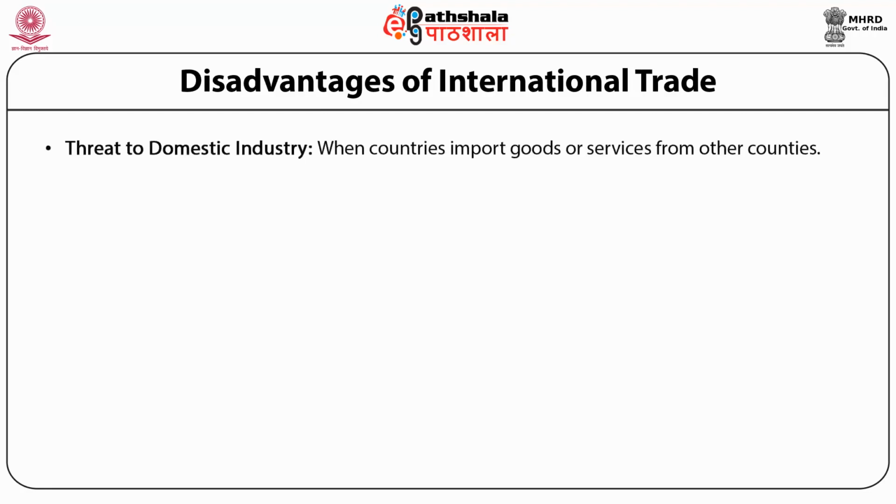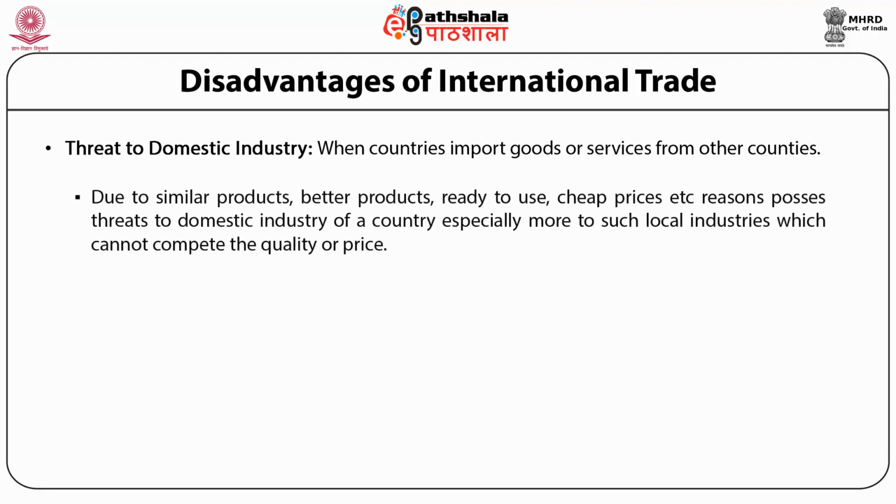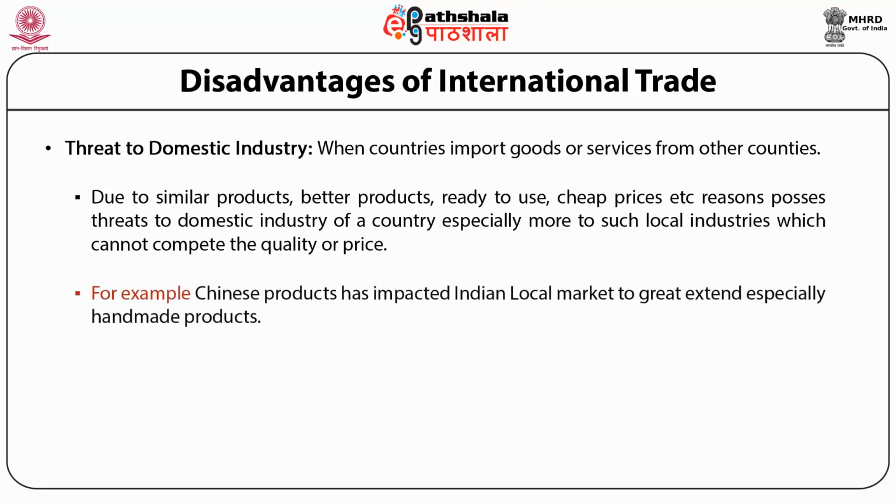There is a threat to the domestic industry when countries import goods or services from other countries due to similar products, better products, ready-to-use products, cheap prices, or other reasons. They pose threats to the domestic industry of their home country, especially to such local industries which cannot compete with the quality or price. For example, Chinese products have impacted the Indian local market to a great extent, especially handmade products.